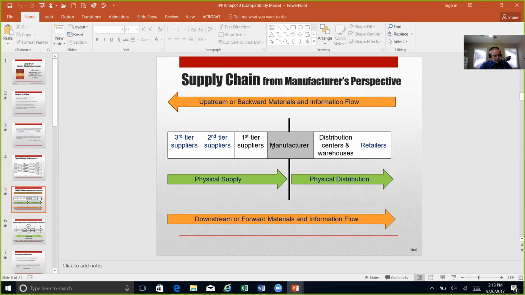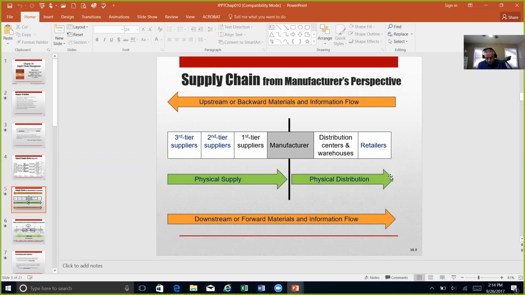This is very similar to the graphical representation you see back on page 224. With respect to the vantage point, or Z, in figure 10.2, which on this graph is the manufacturer, the flow of materials from upstream nodes into Z is generally referred to as the physical supply, and the flow going through Z downstream to our customers is the physical distribution side. So we have the physical supply coming into Z, the manufacturer, and the physical distribution leaving and going down to the customers.